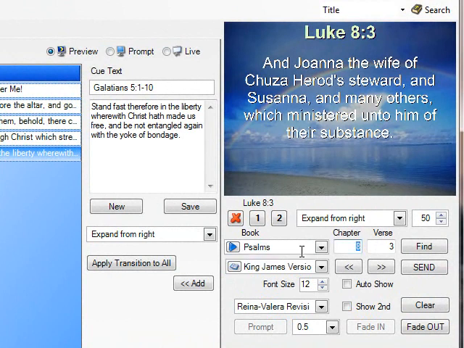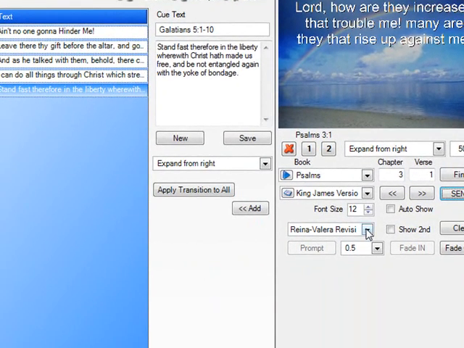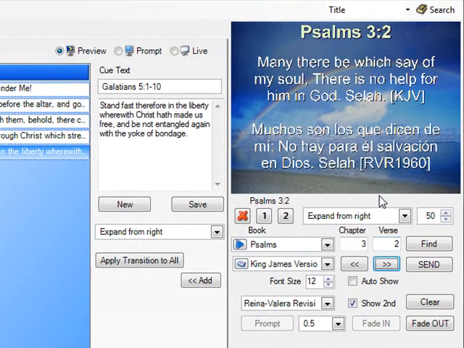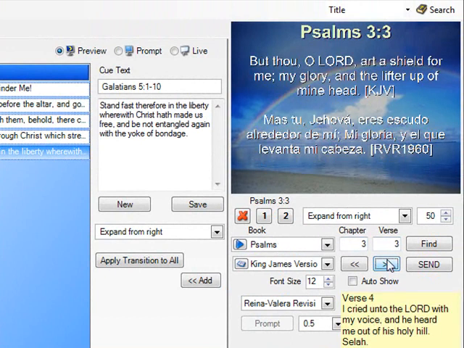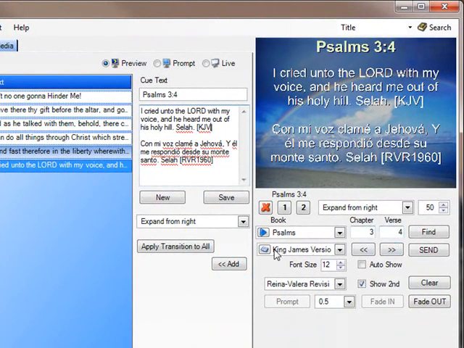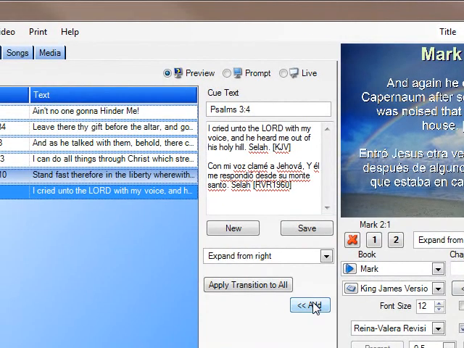And again, go back to typing if we want. Psalms 3, tab 1, and there it is. Now, if we have Spanish, we can actually pull up a second version of the Bible. In this case, I'll do the Spanish one and say show second. Now, everything that I do here, we are going to get both the King James version on the top and the Spanish version on the bottom. And that also includes hitting my add button here. It goes over into our cue list for both so that we can easily select and build up scriptures based on, and as you can see, we can do this in any order. And we have both English and Spanish in this case, and again we can put it onto the ad.